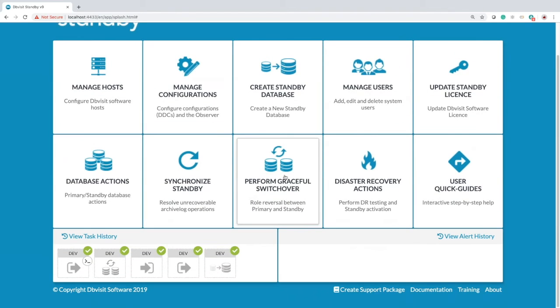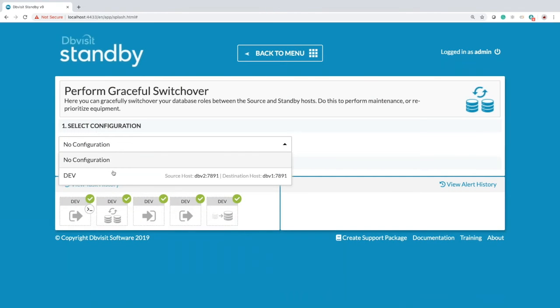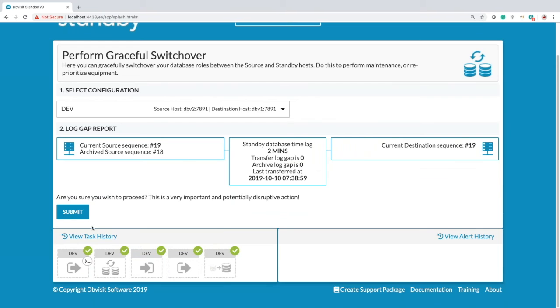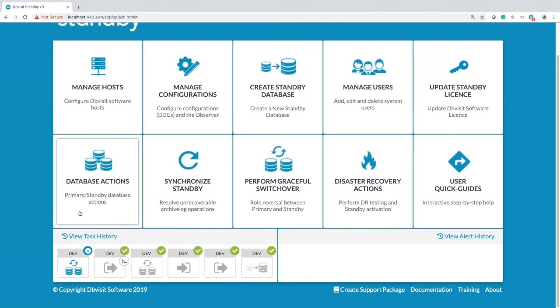So let me initiate a switch back quickly so that I can continue showing you the rest of the awesome features that I've got waiting for you. We're going to look at disaster recovery actions, and this is where I'm going to focus on the DR testing part.